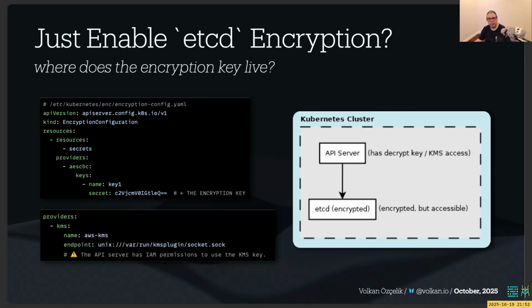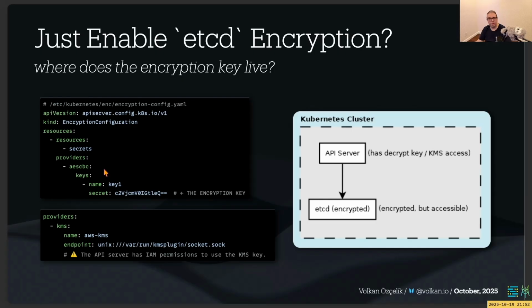Storing the key in an external KMS, you might think, makes things a little bit harder. But from an attack vector perspective or from a trust boundary perspective, it doesn't really change the fundamental risk at hand, because the API server will still need permission to call that KMS. So if the control plane is compromised, so will the API server. And if the API server has IAM access to KMS, or the API server's IAM role is compromised, then an attacker can still decrypt every single one of the secrets in the cluster.